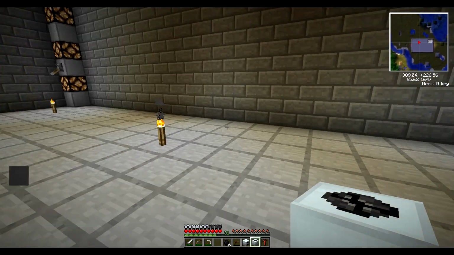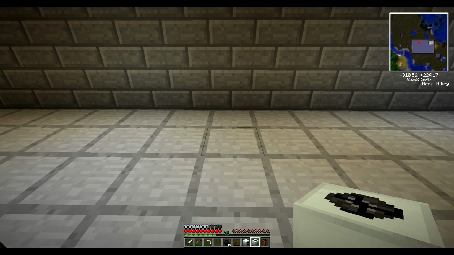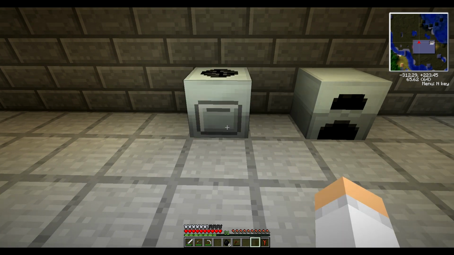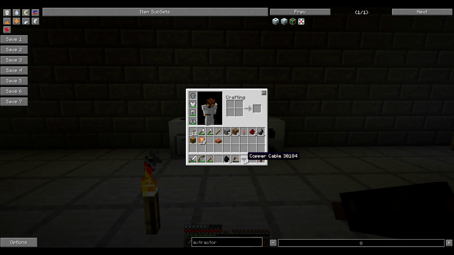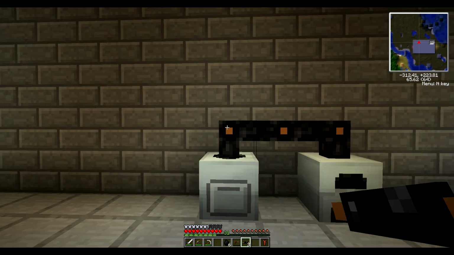I think we're going to build over here against this wall to start. We'll end up moving things around, but this is where we're going to begin our work. We got our generator here. We've got our macerator. Now, if you didn't know, a generator provides power by cooking coal and turning it into electricity. That's pretty much the gist of it.